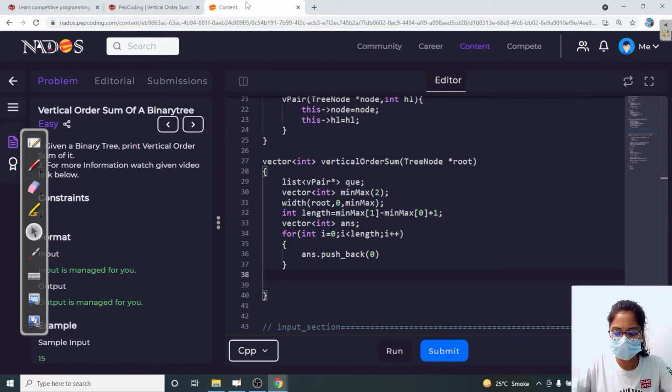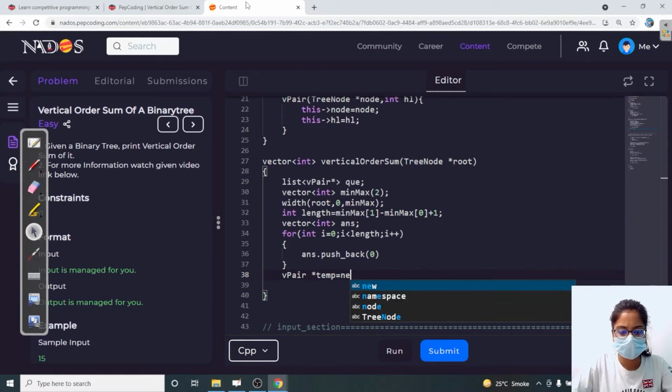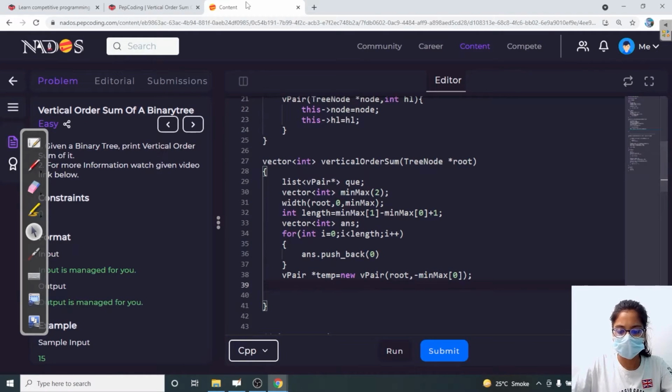So we are creating a pair to insert into the queue of name temp containing a pair of root and the positive value of min max of 0. That is okay. So now we will push this into the queue.